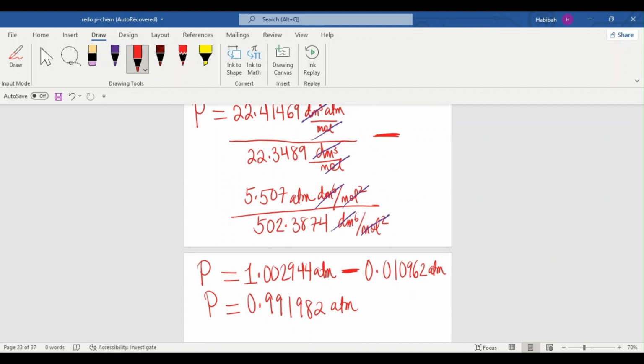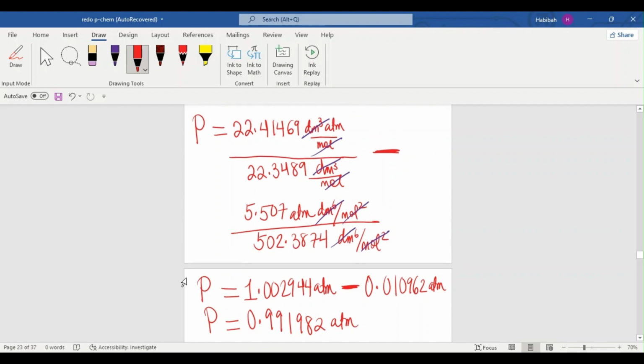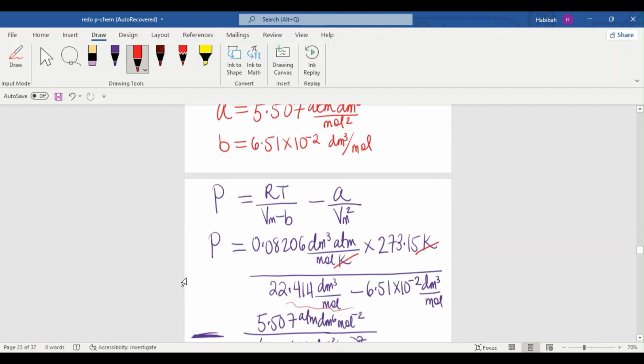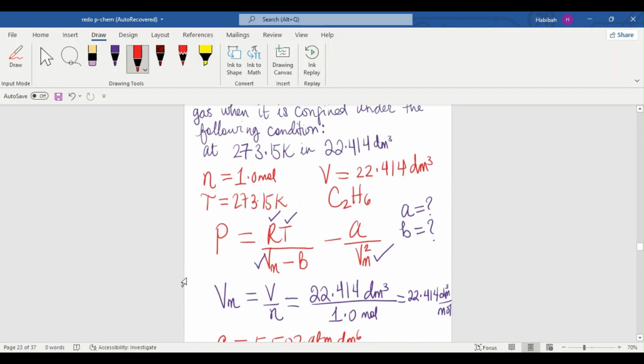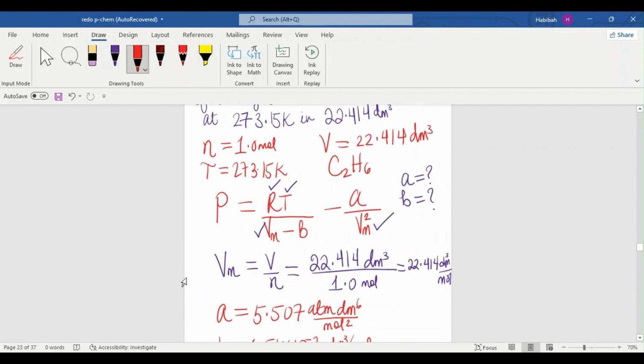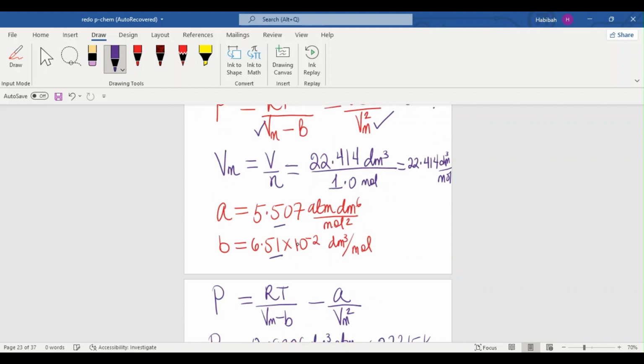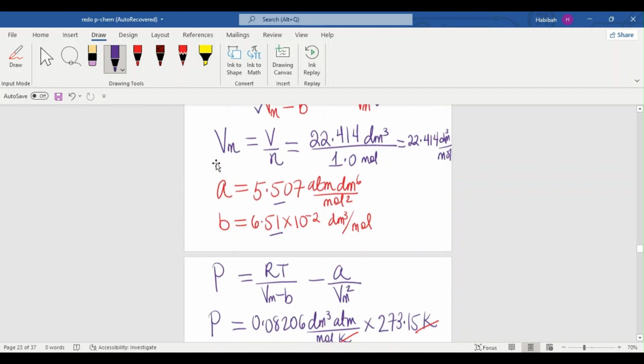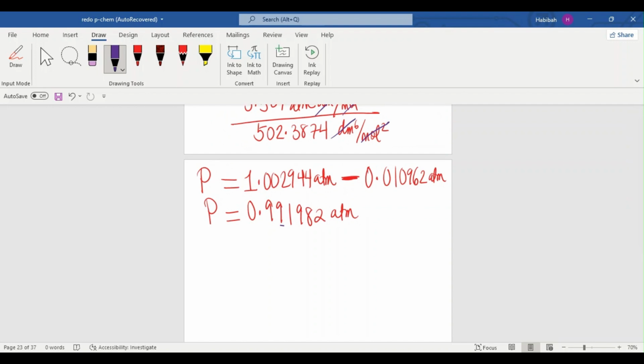Because this is a chemistry question and we're chemists, you know that you're not going to leave this in raw values. You have to pick the lowest number of significant figures among the values given in the question, and that determines the significant figures of your final answer. So we go back to the parameters we used and see the lowest number of sig figs. We're given number of moles, 2 sig figs. We have 5 sig figs for volume, 5 for temperature, 4 for A, 3 for B. The lowest is the number of moles, so 2 sig figs. We have to put our answer in 2 sig figs.